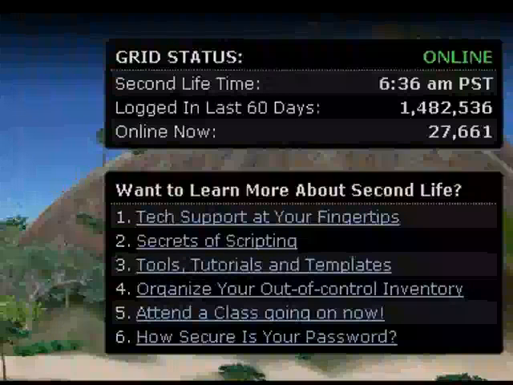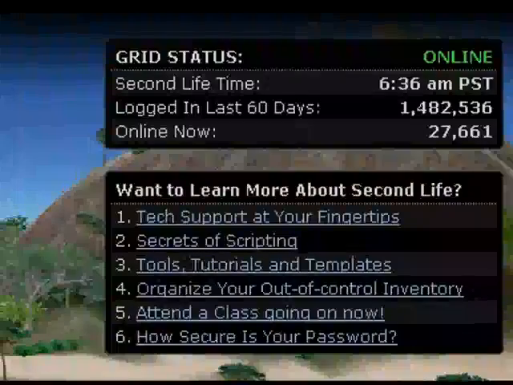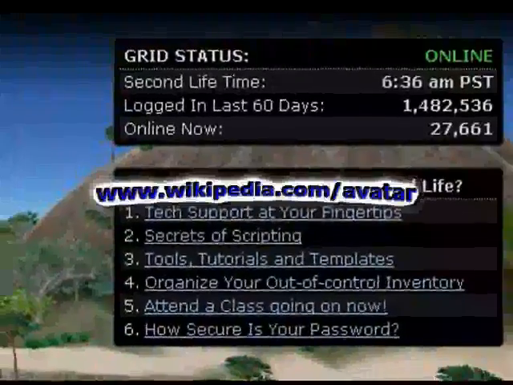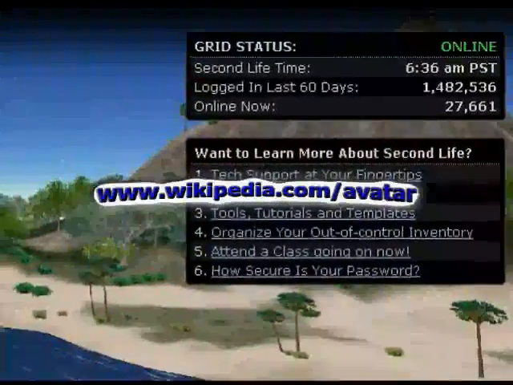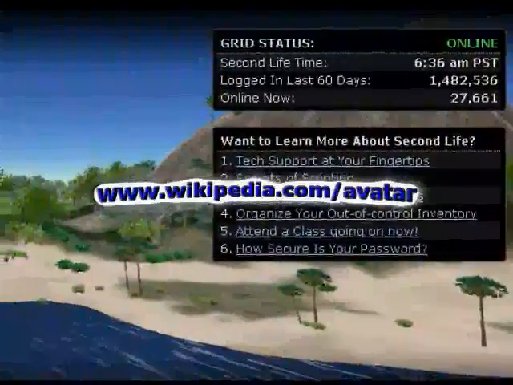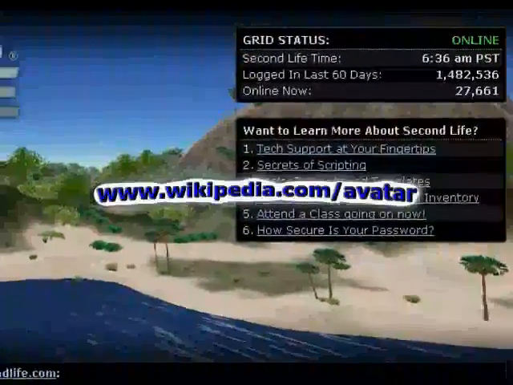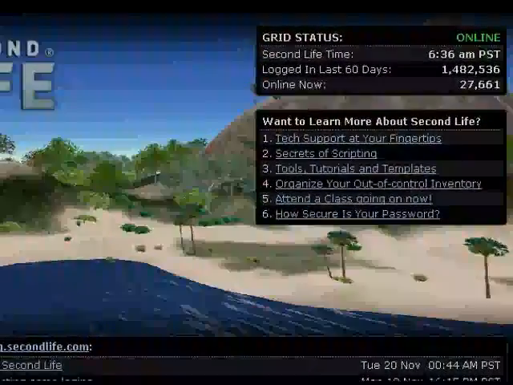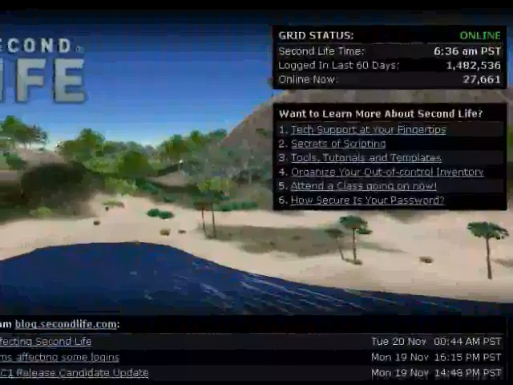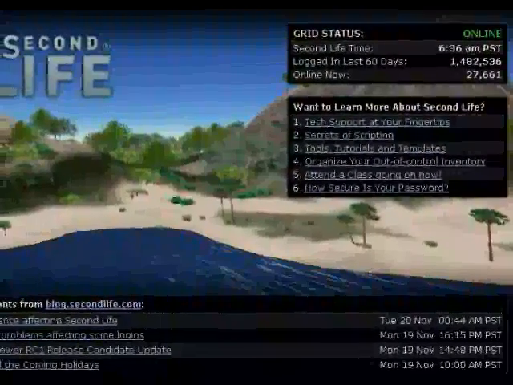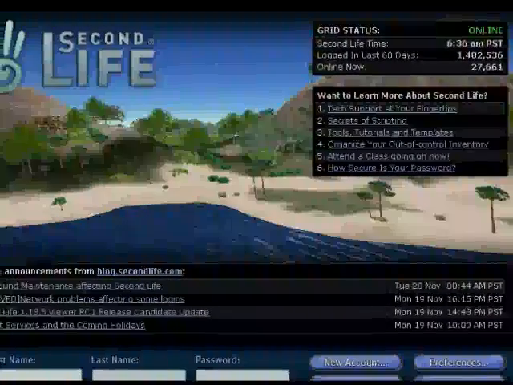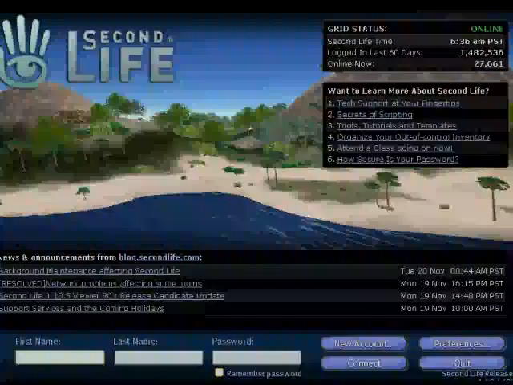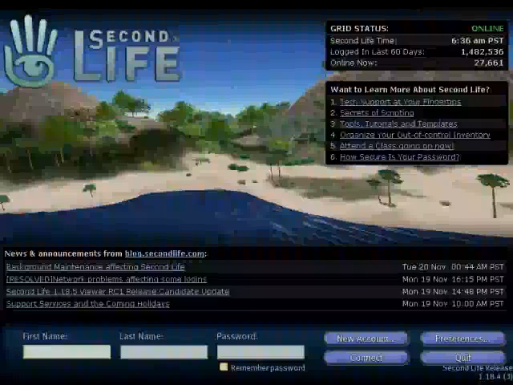Some explanation of the terms I've used would probably be useful here. The term avatar refers to your 3D representation in the virtual world. According to Wikipedia, the word avatar actually comes from Hindu philosophy, where avatar most commonly refers to the incarnation of a higher being or the supreme being onto planet Earth. Resident refers to somebody who has not just created an account and logged in once, never to return, but who's used their avatar on a number of locations.